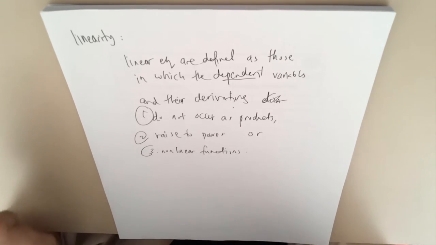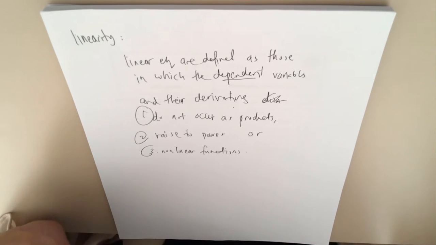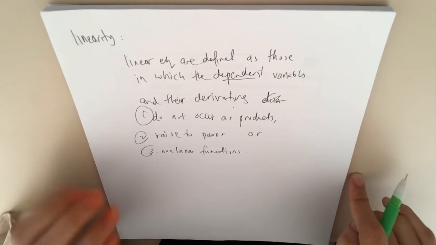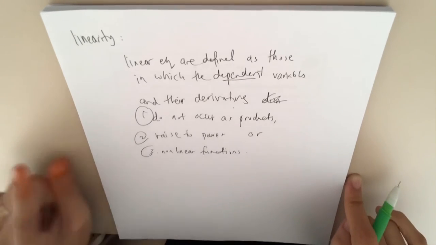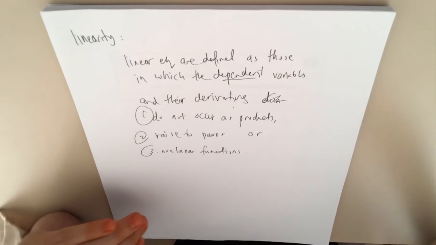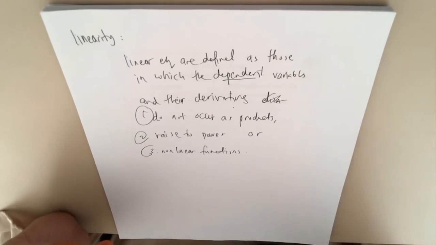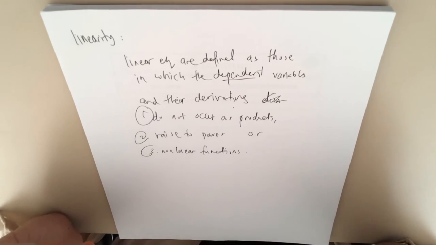Between dependent and also dependent. Maksudnya dia kat sini variable involved ataupun kita perlu fokus on dependent. Independent tak kisah dia nak product ke apa, tak kisah. Okay, it must be dependent. And then the dependent also cannot be raised to power. Maksudnya tak boleh lebih pada power 1. The keyword here is power, not derivative. Okay, the power must be only 1.